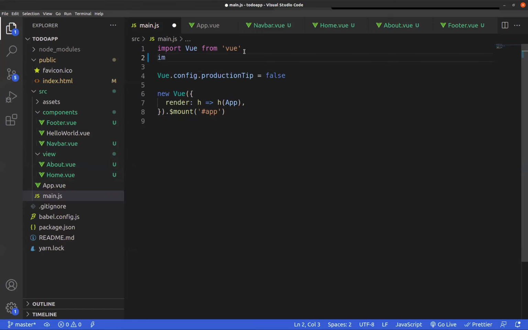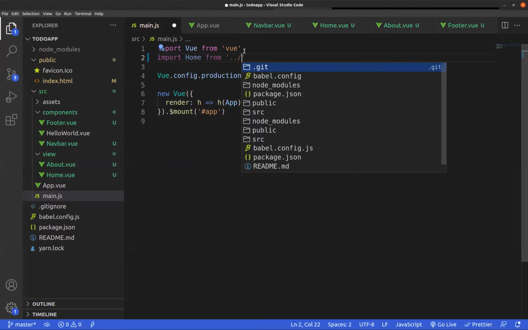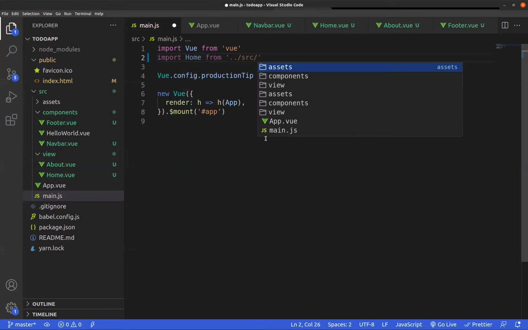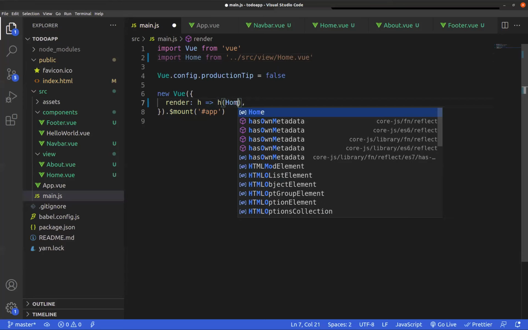So import Home from @/views/Home. Then instead of App, let me just replace that with Home page.